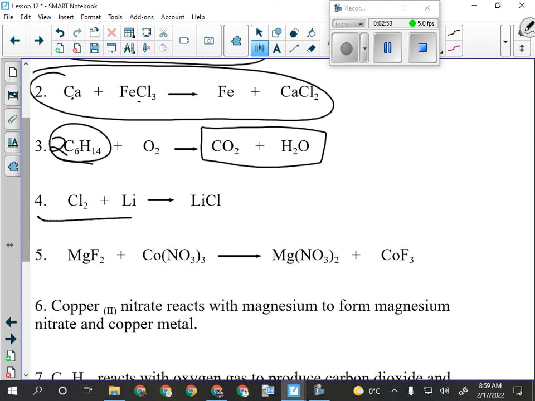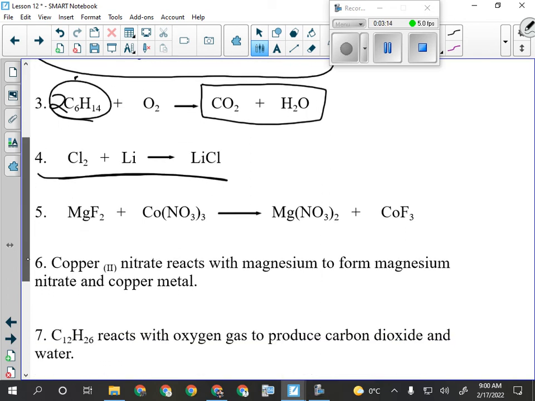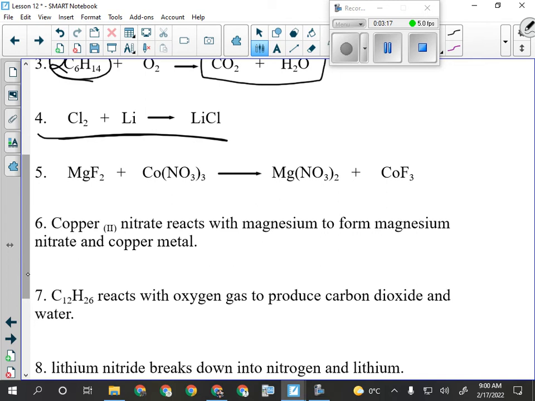What kind of reaction would number 4 be? Synthesis, yeah. It's 2 elements going together to form a compound. For all the reactions except combustion, what's our rule for balancing? Start at the largest number. Start with the largest number and go from there. And then for number 5, we've got all ionic compounds, so that's a double replacement reaction. So each reaction has its own unique pattern, and you just have to become familiar with them so you can recognize the patterns.